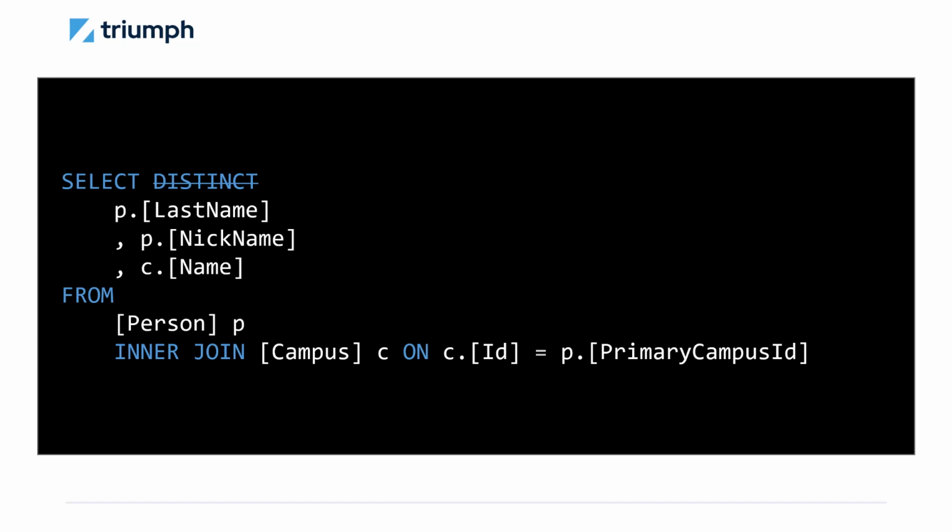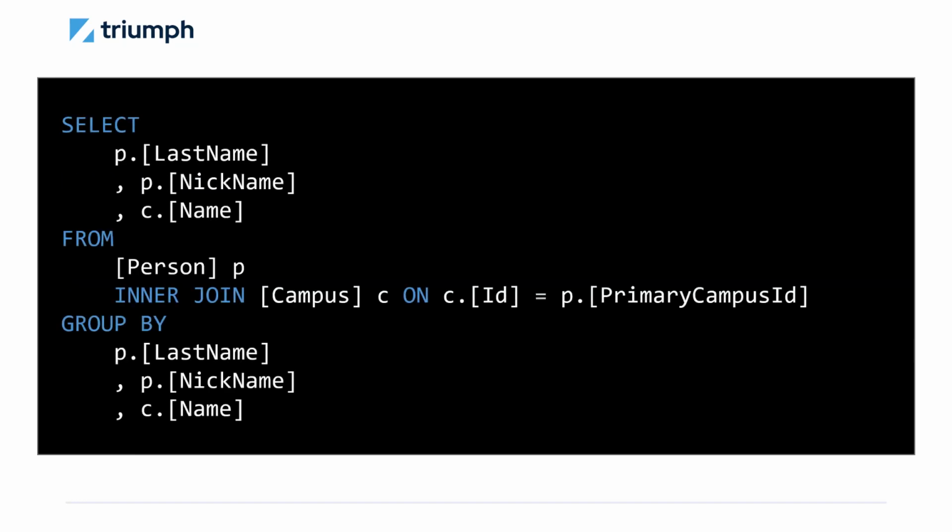Avoid using distinct. It just causes extra processing, and sometimes you need it, but if you don't, avoid it if you can. And a good note on that is that you'll get the same result if you just group by the columns that you're selecting. And so again, this is the same query as before, but in this case, we're grouping by the last name, nickname, and name. And you can see in the select, those are our columns. So if we group by all those columns, we'll get a distinct just the same way.